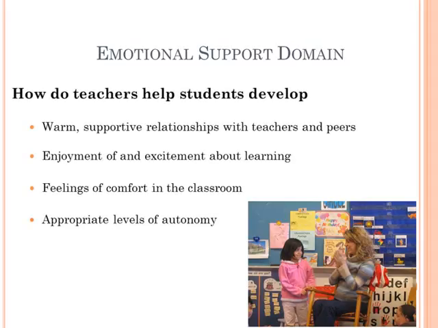So the emotional support domain. How do teachers help students develop warm, supportive relationships with teachers and peers, enjoyment of and excitement about learning, feelings of comfort in the classroom, and appropriate levels of autonomy? What does the word autonomy mean? What's a synonym for autonomy? Meaning a word that you might be familiar with that means the same thing.